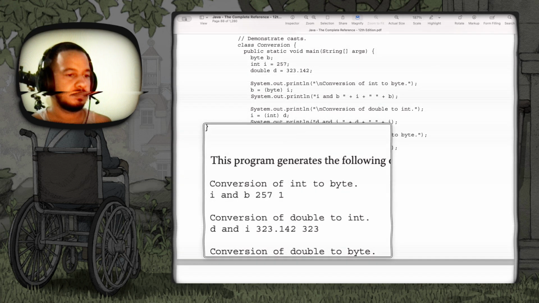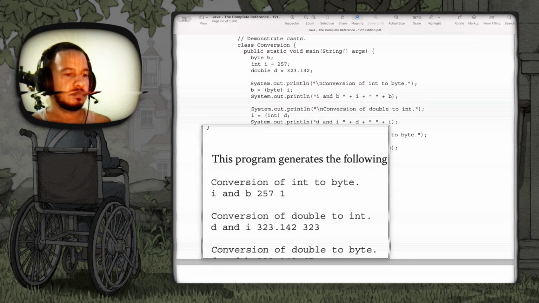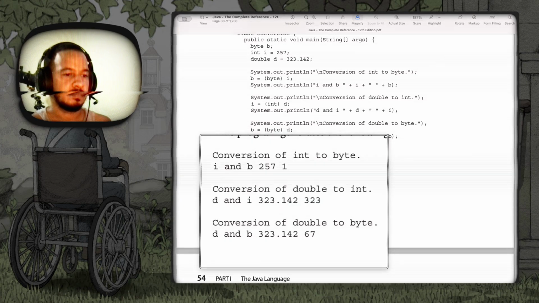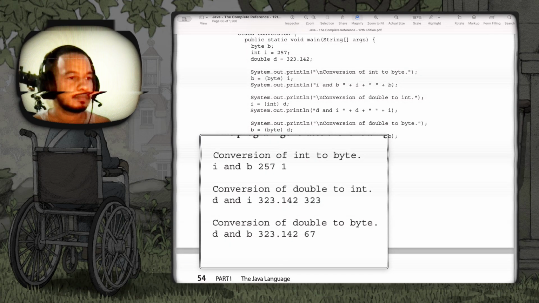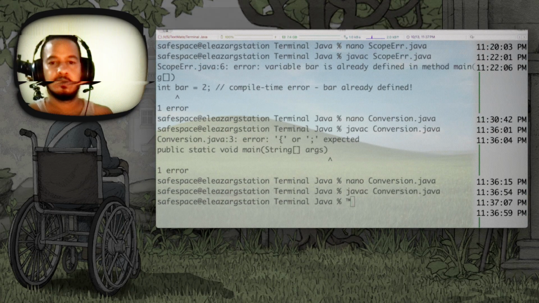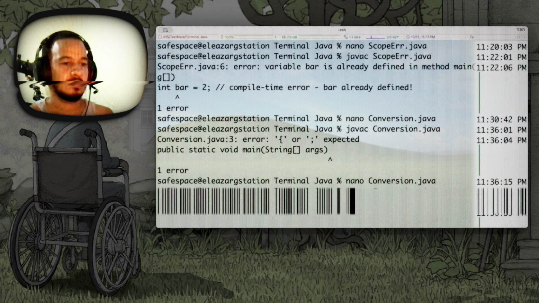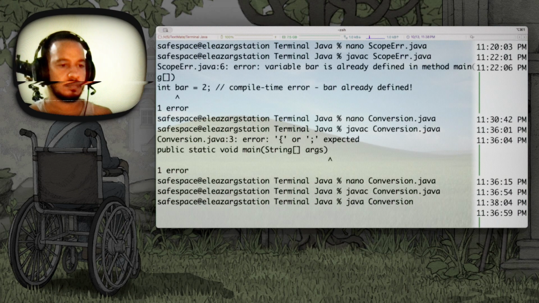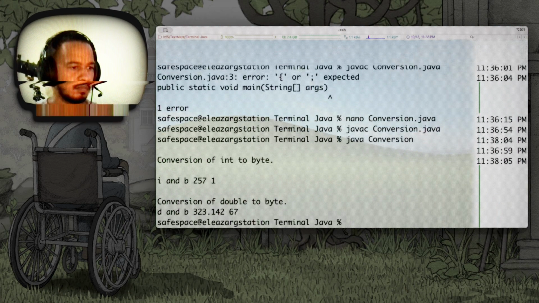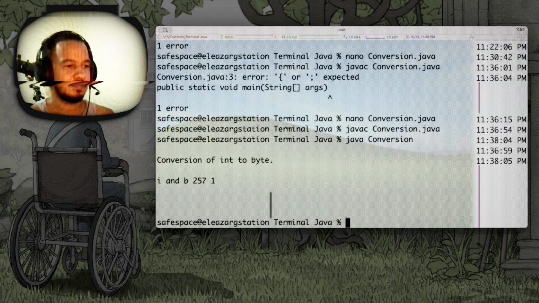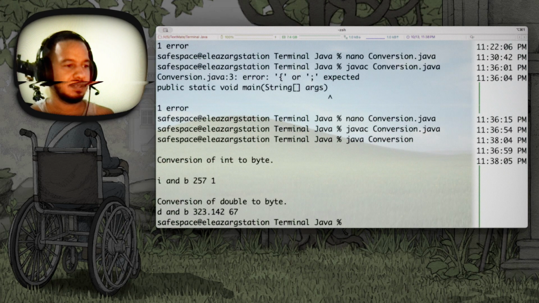Here's the output. Okay. All right, let's run it. Nice. Very nice.